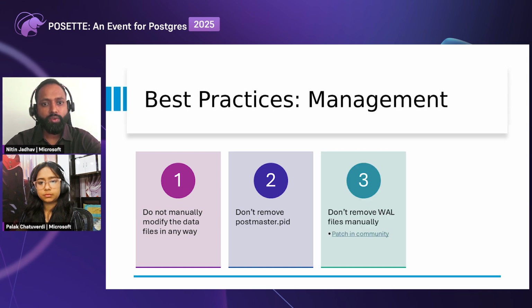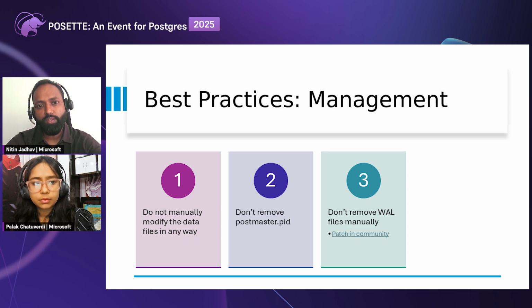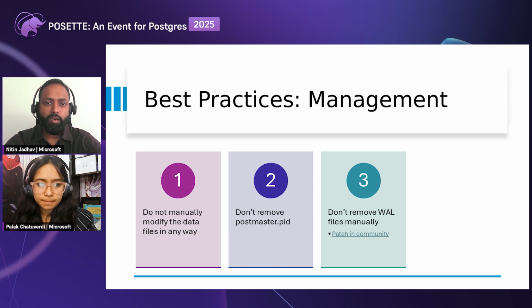And the third thing is don't remove WAL files manually. Let me explain this with an incident that led to a significant issue. We had a server where the disk usage had reached 100% and the server was shut down. To make some room for the server to start again, we had written a script to remove old, unnecessary WAL files to free up space and allow PostgreSQL to start. The idea was that once the server was up, the customer could either delete unwanted data or increase the disk size.